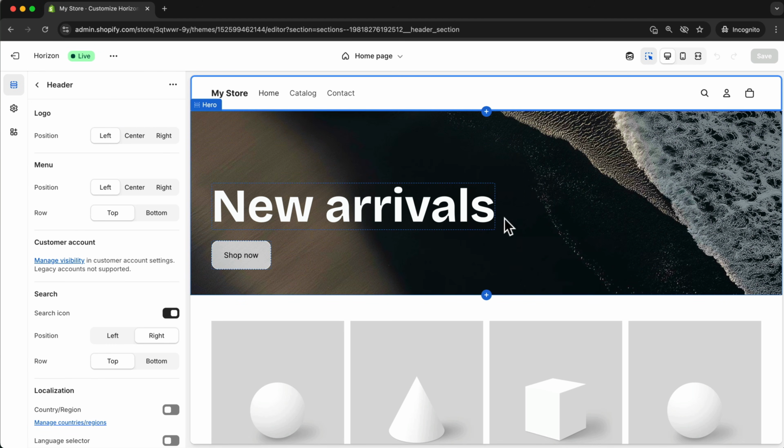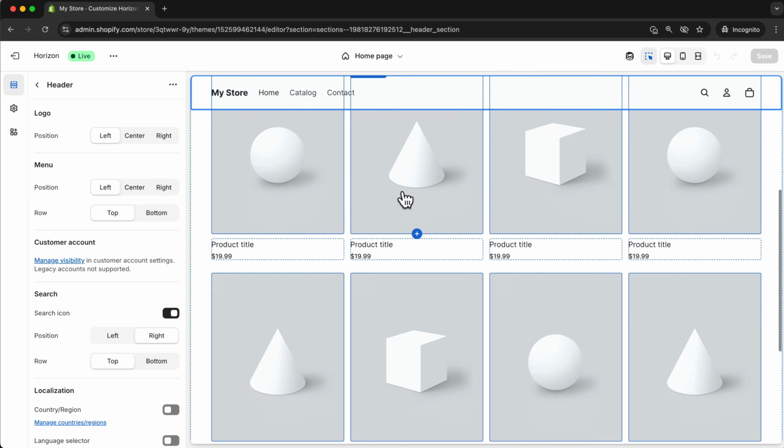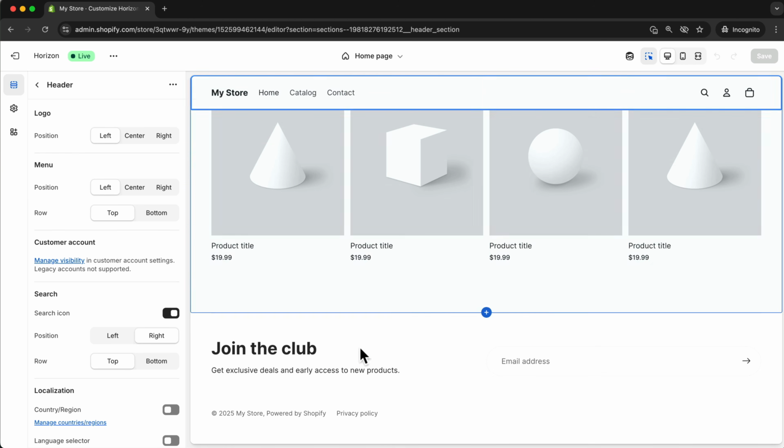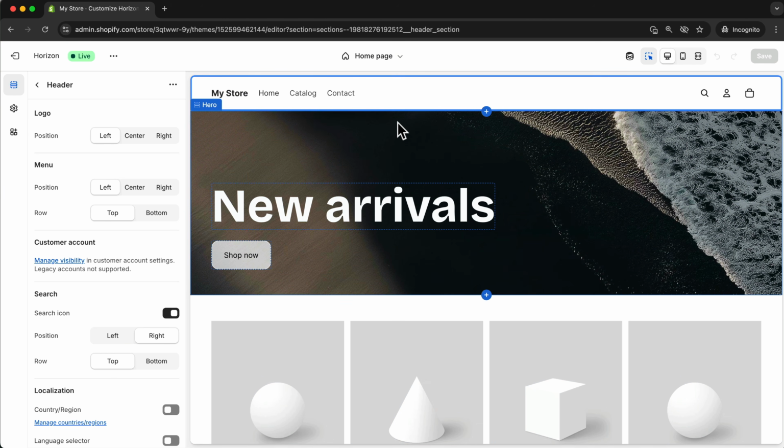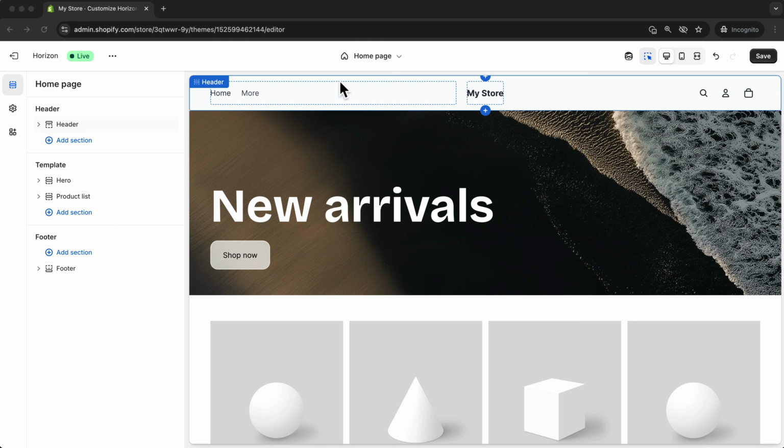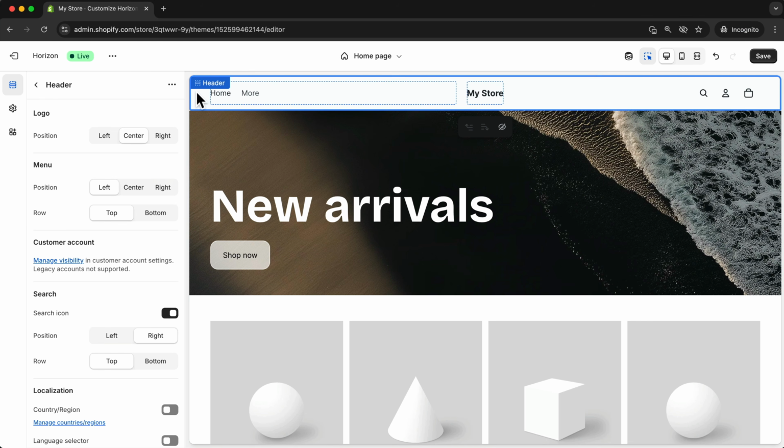So what we're going to do now is we're going to walk through how to build the entire front page, including adding in your products and moving down to the footer section. So we're going to be walking through everything that you need to know. Let's start from editing the top of your website. Let's click on the top, the header section one time.